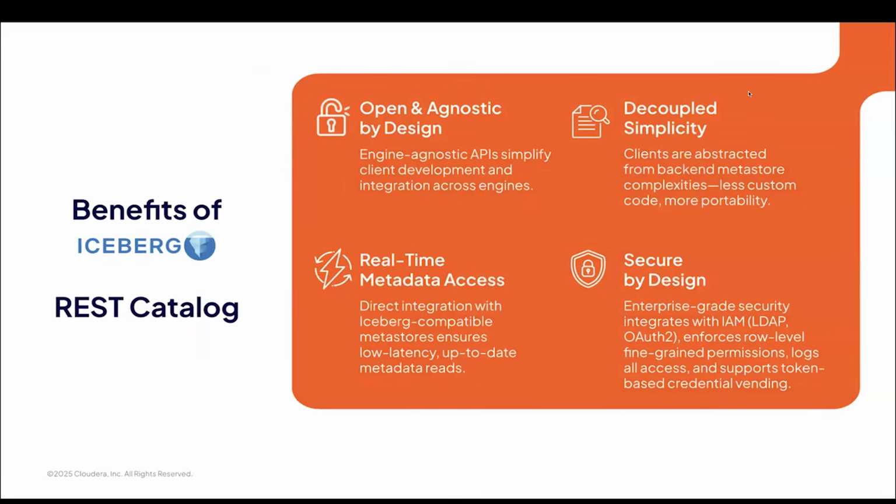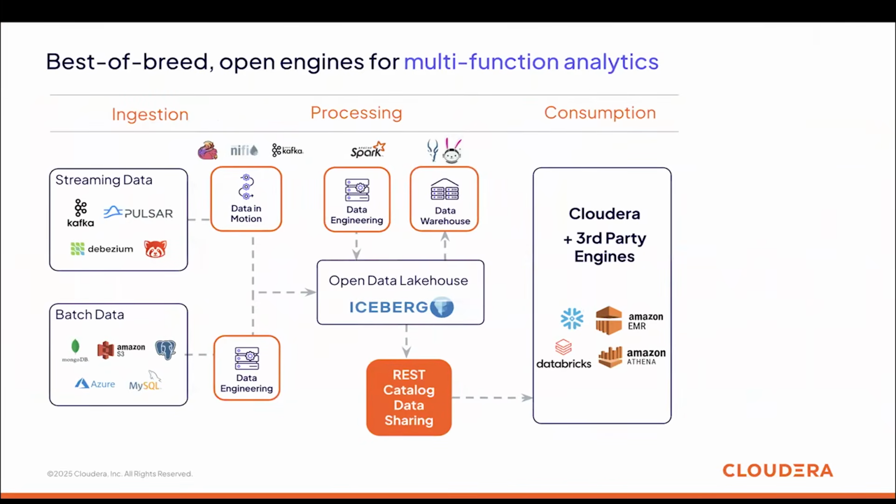Then it's secured by design. Every catalog in this space has its own mechanism of creating governance on top of it, creating security tokens and all. So I can talk about how we are doing it, right? We have integration with our SDX layer, which is based on top of Knox and Ranger to ensure authentication and authorization, right? So I've talked about this.